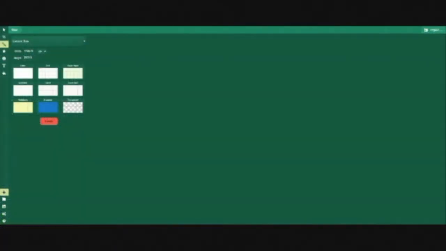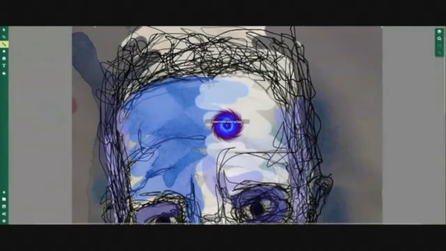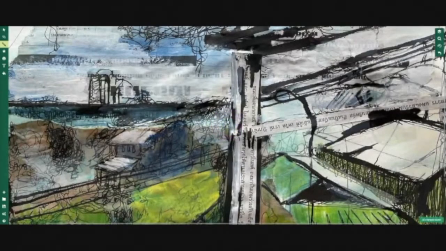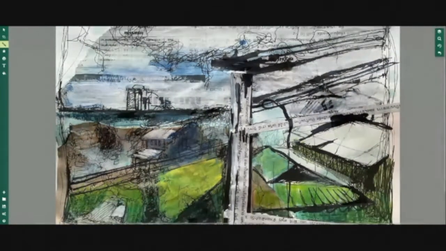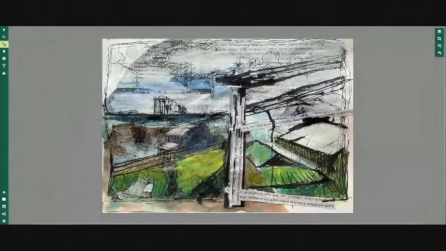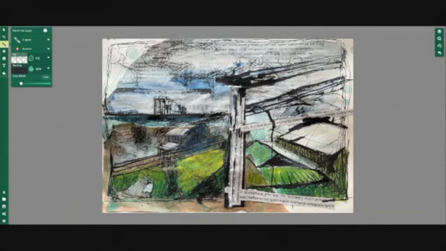Enter the Sketchpad website, click on the plus, go up to the right hand corner to import, select your photo, and it will automatically appear there. Then also on the left hand side you've got a number of different tools you can click on, and it will open up to show you the different tools and the different colours that you can use.